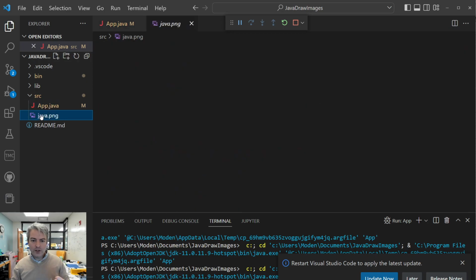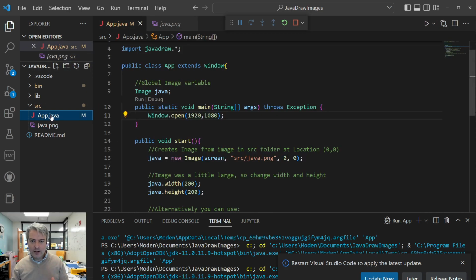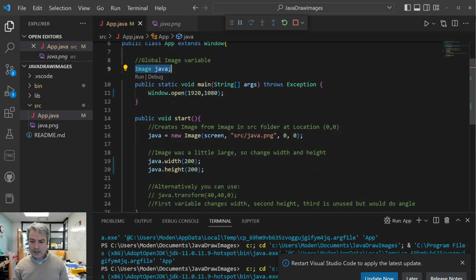All I've done here is import an image called java.png. I found it online, and I'm going to show you how in just a minute. And I made this a global variable. First I had to drag that file literally off my computer and into this folder, and it added it, no problem. Now when I set up an image file, I say Java is equal to new Image, screen, same as always, and then this has to be the file name. src is our folder here, so we say src, it's in this folder, and this is the name of the file. And this is just the position that it's at to begin with.